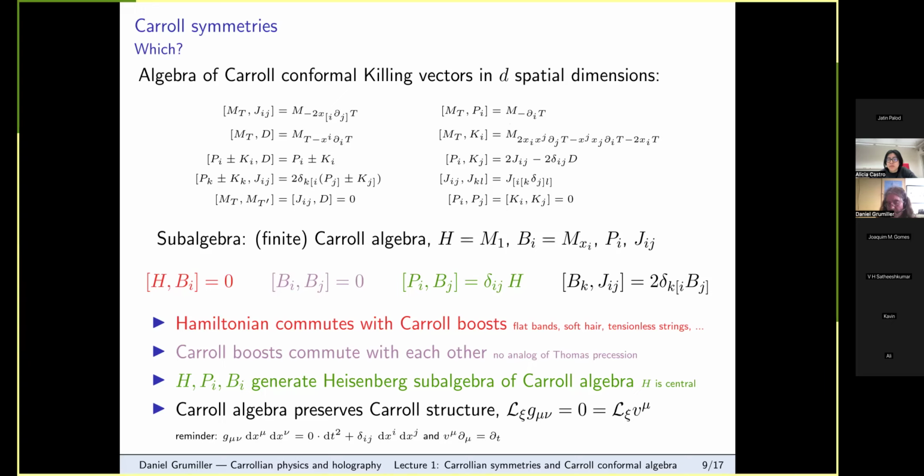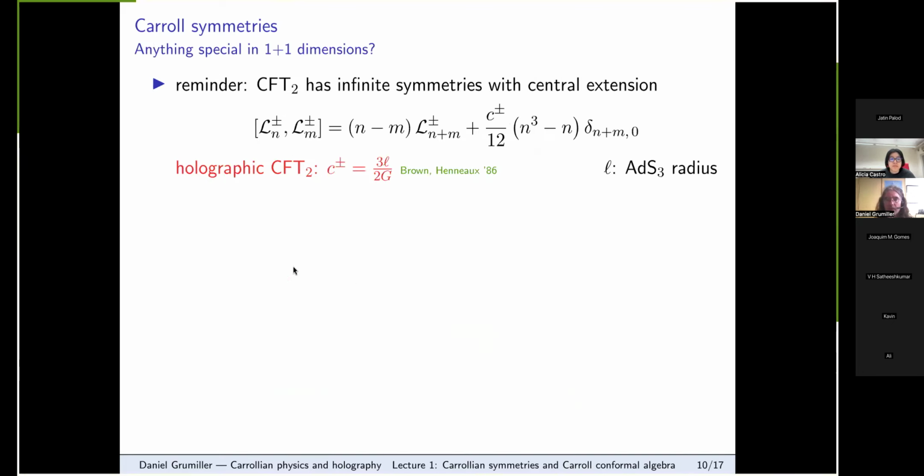But you can have, even in the Carrollian case, situations where the system is open and you have fluxes passing through your boundary. In that case, there's no reason for energy to be conserved, in the same way that there's no reason for energy to be conserved in Lorentzian cases when you have an open system. So this has nothing to do with the system being Carrollian or not. And the fact that this commutator here vanishes doesn't tell you if a given system has a conserved Hamiltonian or not. That depends just on the time dependence of that system and whether it's open or not. Okay. All right. Then I'll move on.